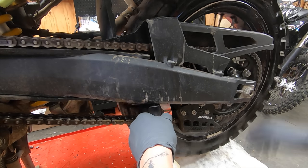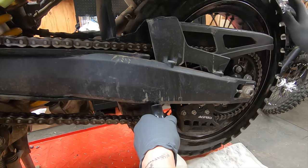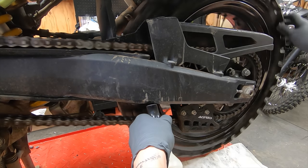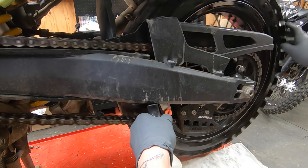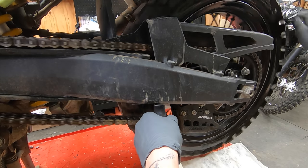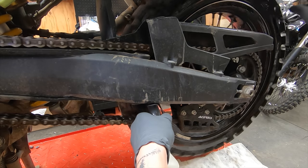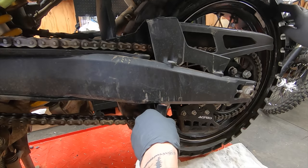So yeah, now we're just going to soak this chain down. Spinning the tire, soaking it all down. And you can see as I start to go around here, a lot of the black is starting to drip off. There we go. Now we're cooking. Kerosene is really nice because, again, it's not super abrasive. It does break down all the oil and the grime and everything that's on the chain.